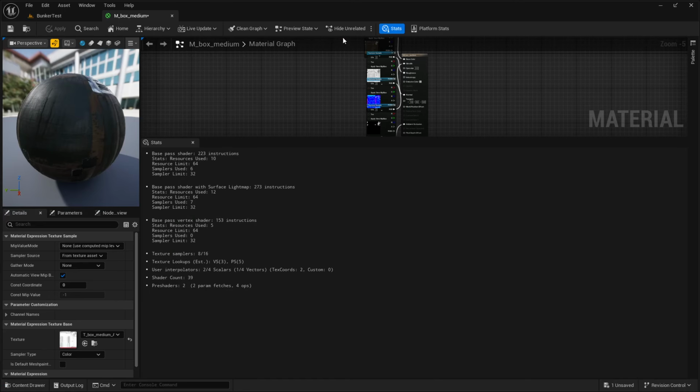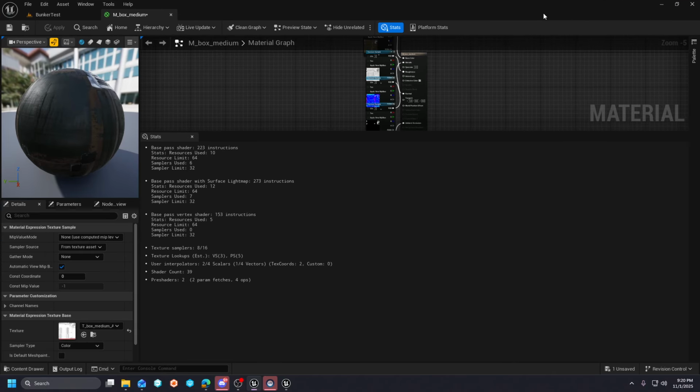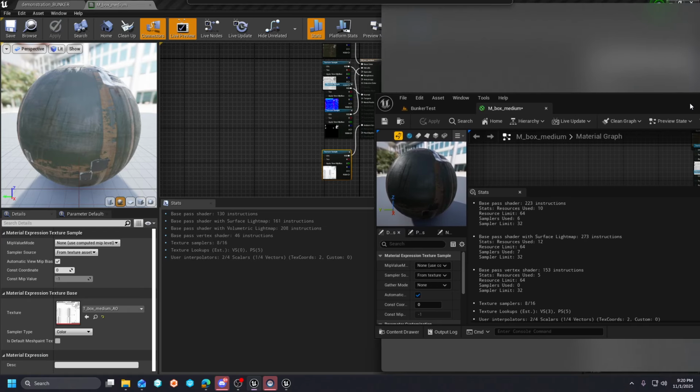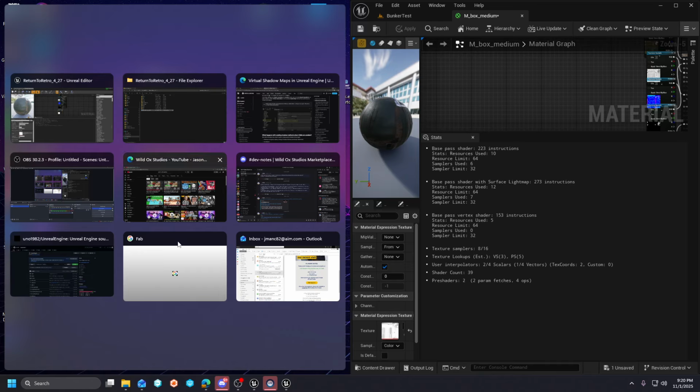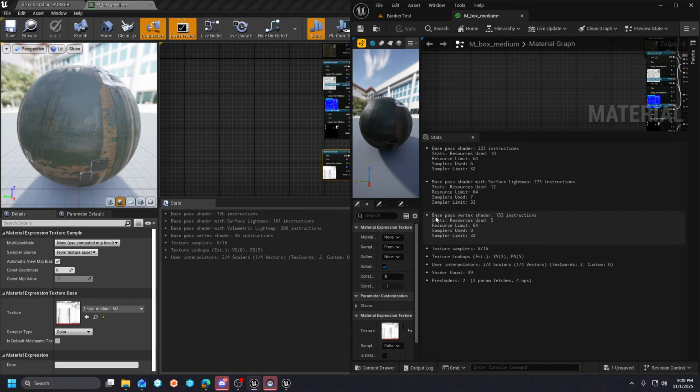Now, we are in SM6 on Unreal Engine 5, and we are in SM5 on Unreal Engine 4. And if you see here, the base pass shader cost is 130 instructions versus 223. The materials are identical.